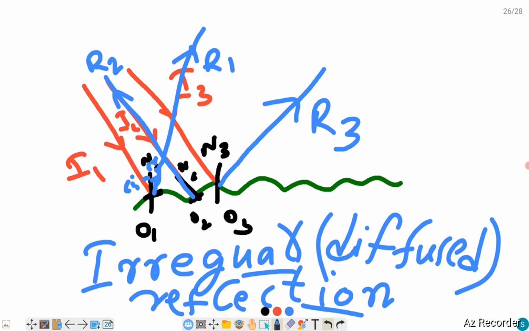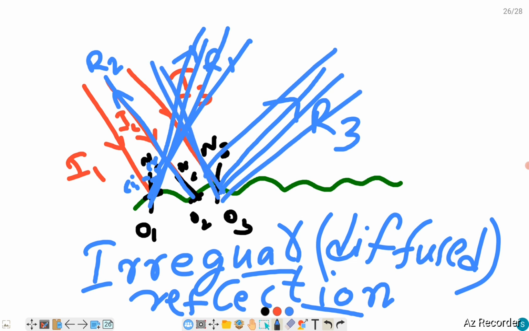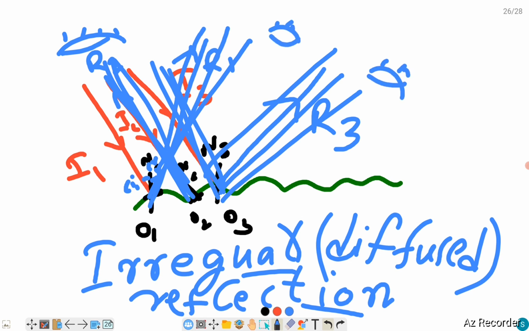Understood? Here we will not have one ray. Actually, we cannot take two rays, three rays, correct? From the sun, so many rays will be falling. Here you will have some bundle of rays. Here also like that. Incident rays also will be there. And here also like this. So much light will be there. So if you just see here, from here also, from here also, from any position, you will be able to identify the object which is here. Understood? That is the advantage of irregular or diffused reflection. Okay.